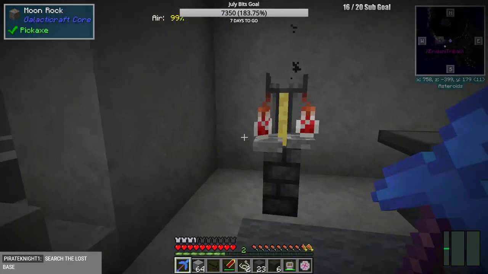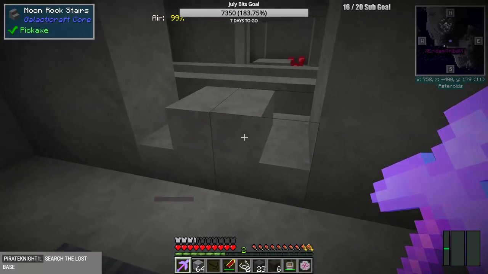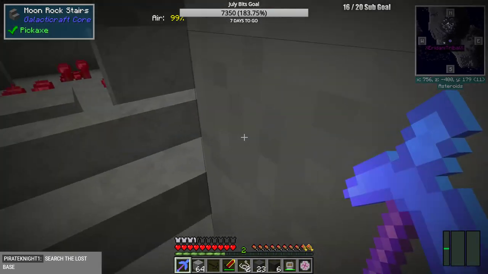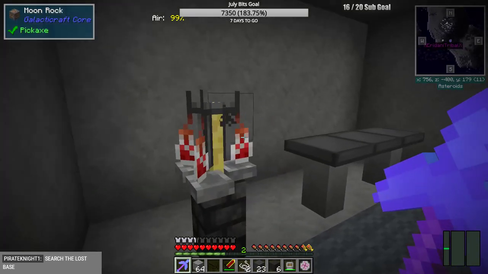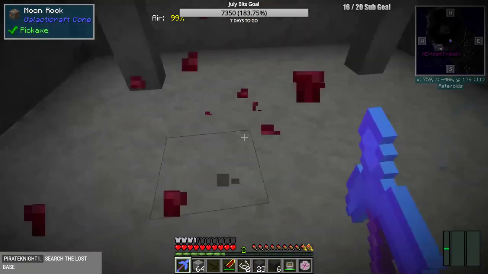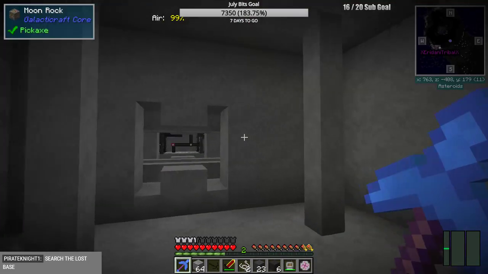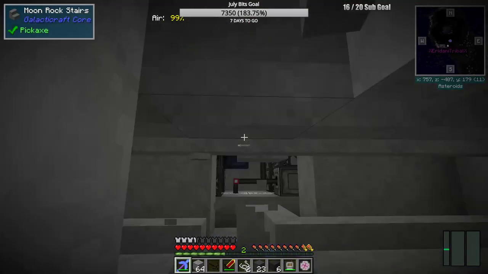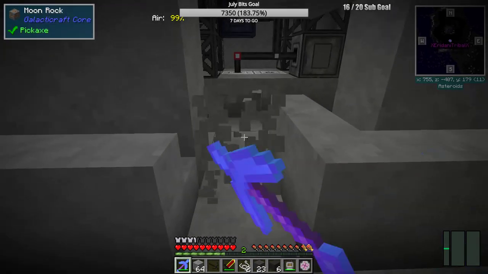Gray carpet. How imaginative. Oh, that's cool. What the heck is up with? Okay. On to the walls. There's nether warts up here. I went to asteroid mining and all I got were these damn nether warts.